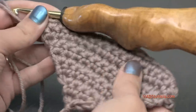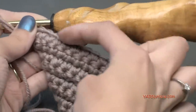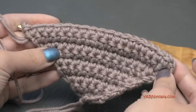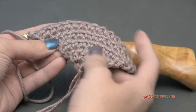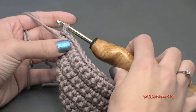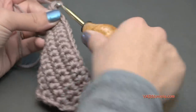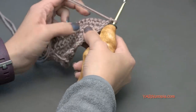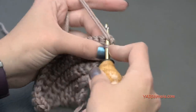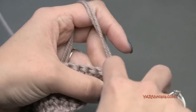All right, once you're finished with row 9, this is what it should look like. You should have your 20 stitches across, just repeating that sequence. So now this is wide enough to go over the top of the toes here. So now we're just going to go on to row 10. And rows 10 to 24, we're just going to chain one and turn the work around and just put one single crochet in each of the 20 stitches across. And that's it. So we're just single crocheting across.